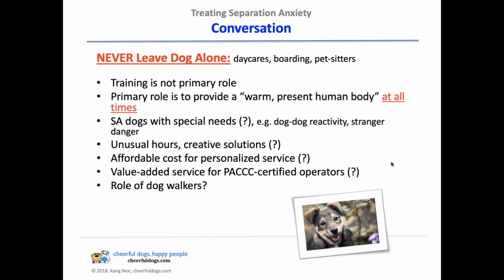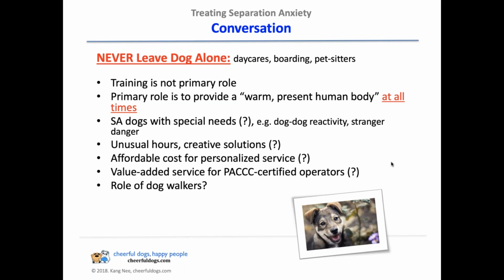And bear in mind that the pet guardian is already paying for training, for the vet, maybe a veterinary behaviorist, for the medication, and also for perhaps pet sitters. So if we are to offer this personalized service, can it be affordable enough so that it will work both for the pet parent as well as the daycare or boarding or pet sitter as a business? Okay, I would like us to think about this. We may not come up with a solution, and perhaps it will need you to go away for a bit, brainstorm, and then come back to us.